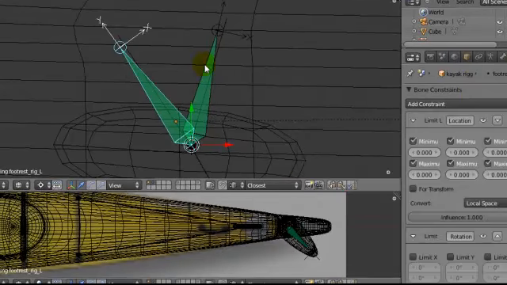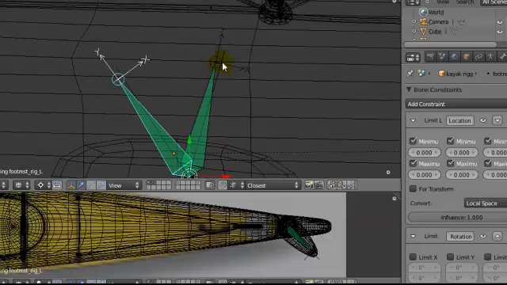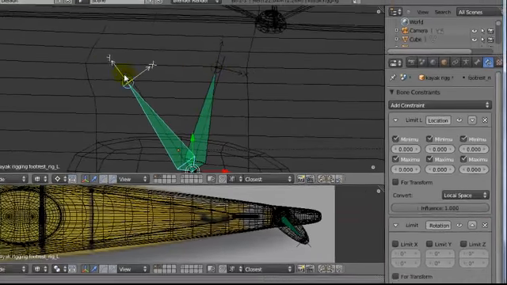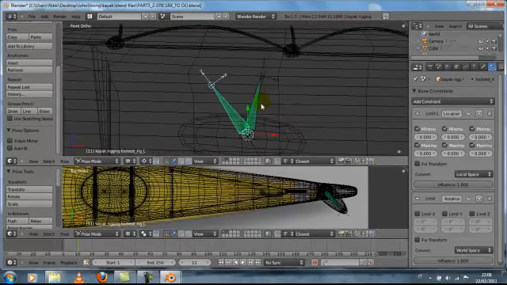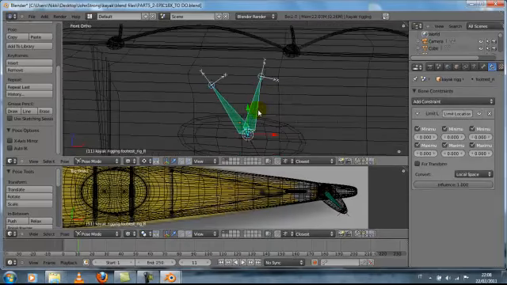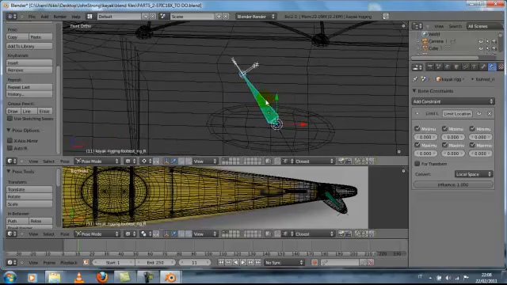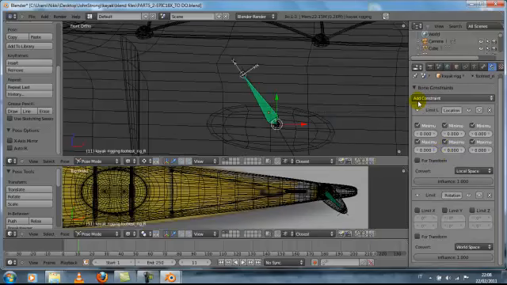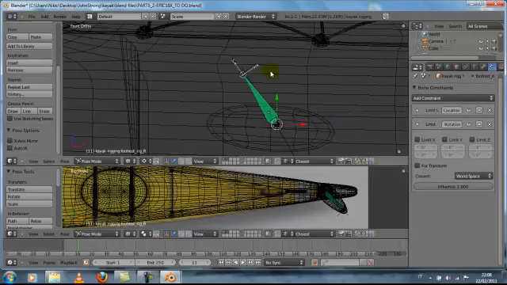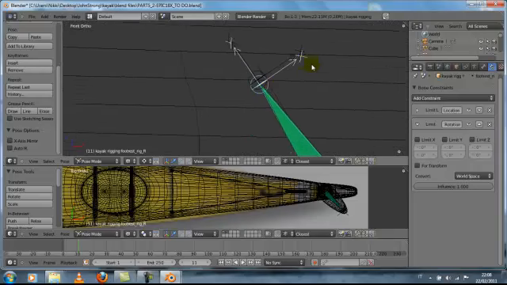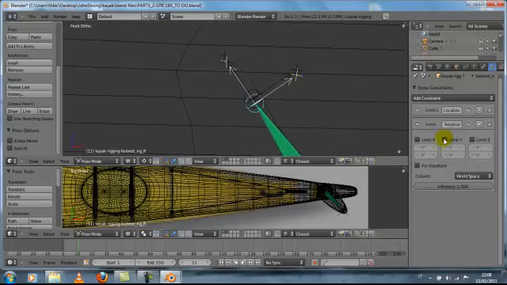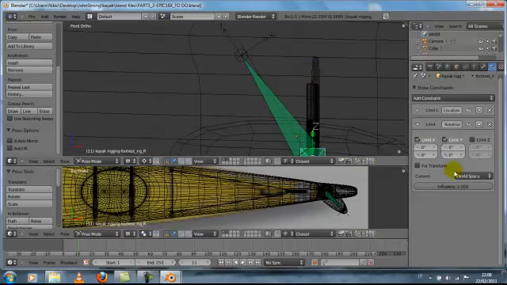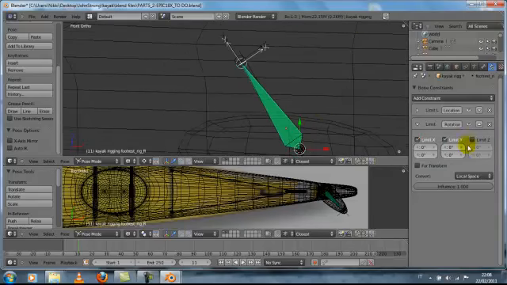This time we have to rotate. The rotation is along the z-axis, as you see. So a limit rotation, and what we do, it's not possible to rotate along x and y, but select local just along z-axis, say 0, 35.